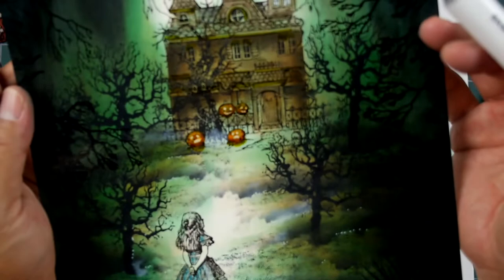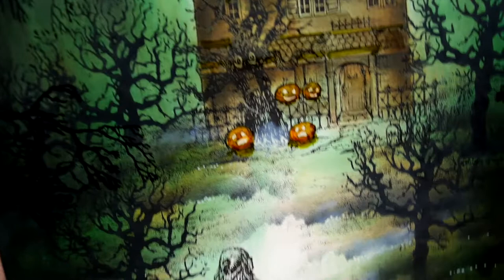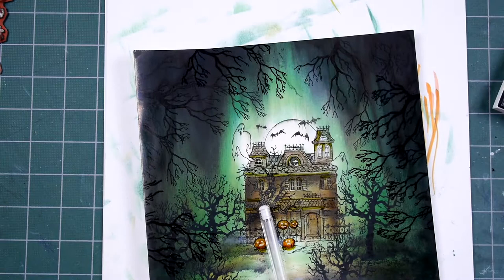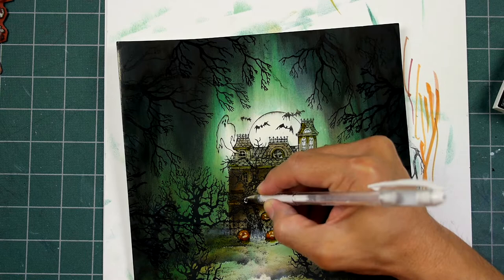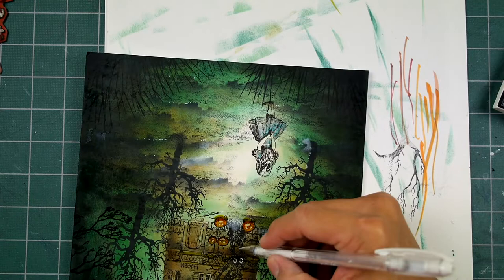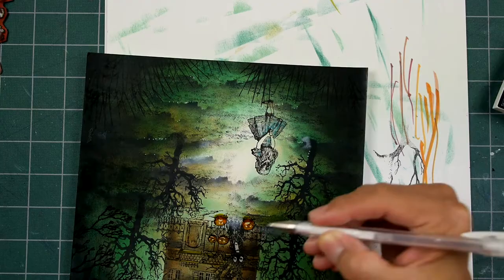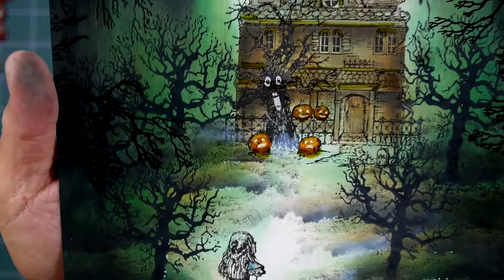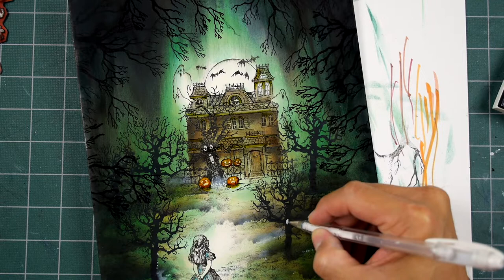Okay, so I put a little bit of green in there. Oh, and I didn't see this tree here, with this kind of screaming face on there. Okay, so see it? Oops. I'll just use the gel pen like this, and we'll draw that face in there like so. Yeah, I might as well just do that. Mouth too. Why not? All right, so anyways, there's that tree. That tree kind of disappears in there a little bit, but that brings it out a touch, I guess. Okay, so here's these trees in here. It looks like there's a bunch of gaping mouths or whatever, so I'll just illuminate them like this.